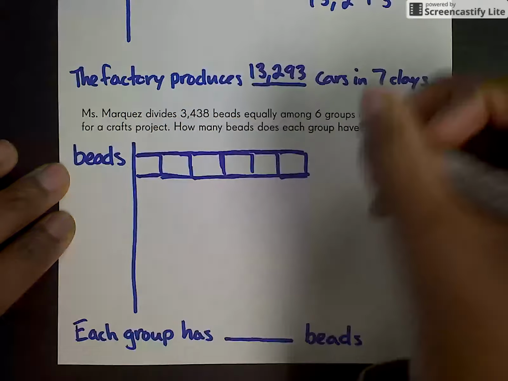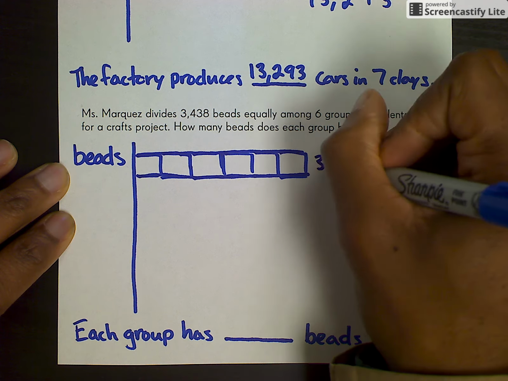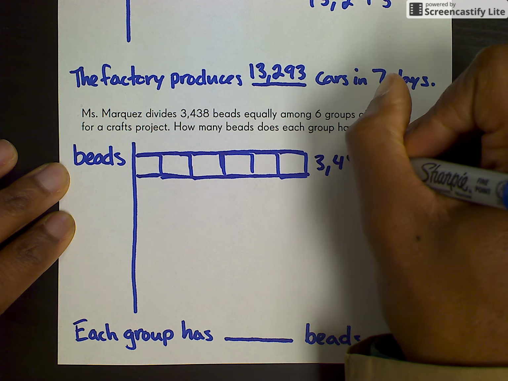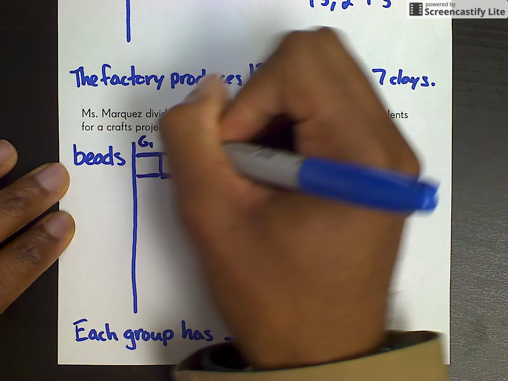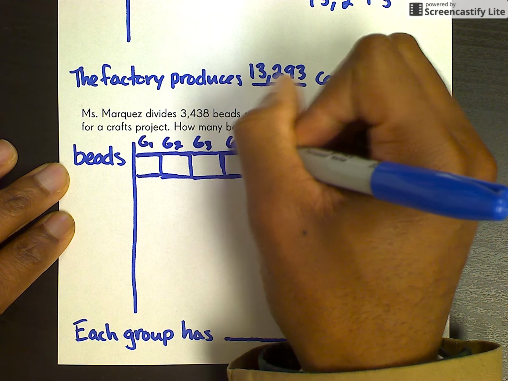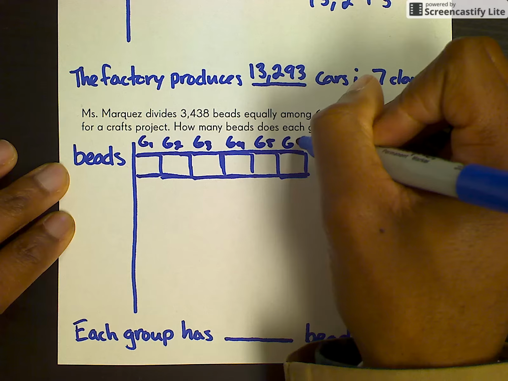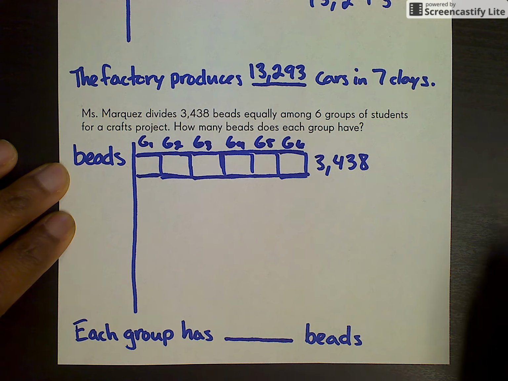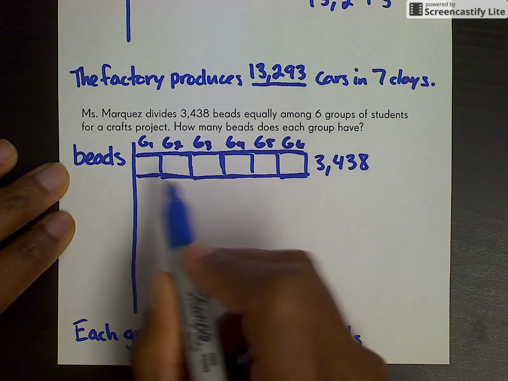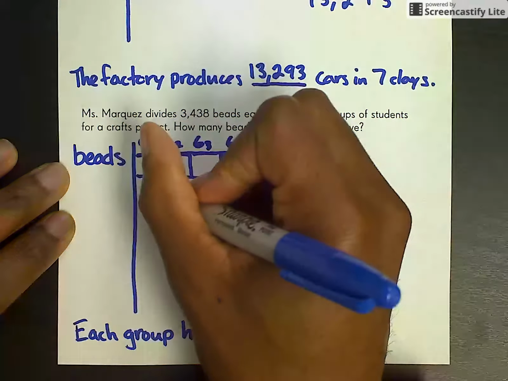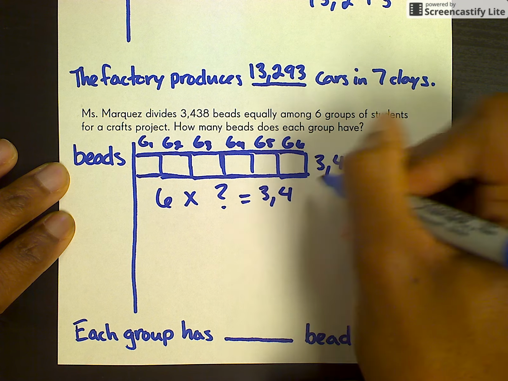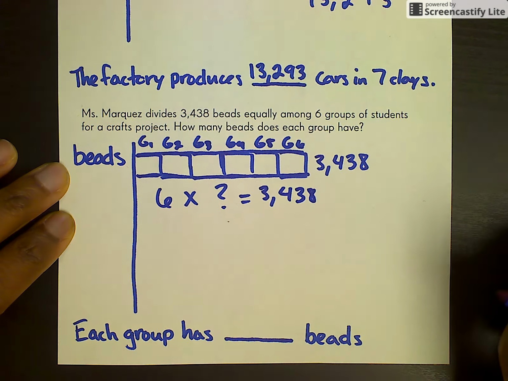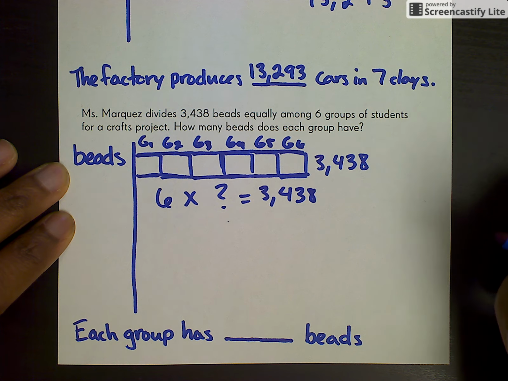And we know all 6 of these groups of beads that are still unknown to us will add up to 3,438. So that means we have to divvy out these beads across all 6 of these groups. Group 1, Group 2, Group 3, Group 4, Group 5, and Group 6. Whew. That's quite the work, huh? So what do I need to do? This is 6 groups of something equals or is the same as 3,438. Since I don't know what this is, this sends a strong message to Mr. Evans that it's time we do some division to figure out what that is.